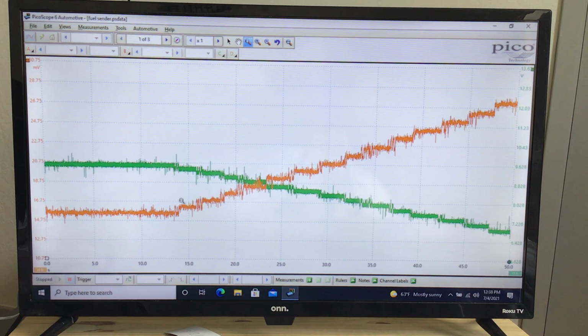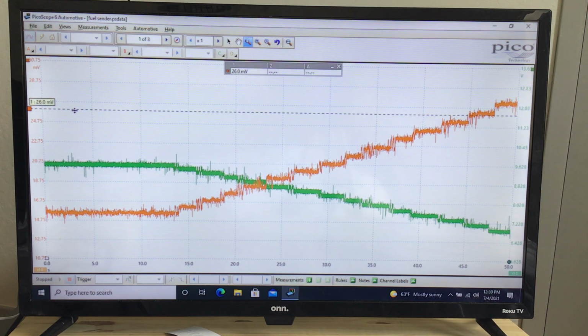So I'm continuing to fill the tank, and as we can see, as the resistance gets less as the tank fills, we will flow more current, which is basically Ohm's law. We're starting to climb on the current. Right here, we're at 17 milliamps. Right here, we're at 22 milliamps. Right here, we're at 26 milliamps.